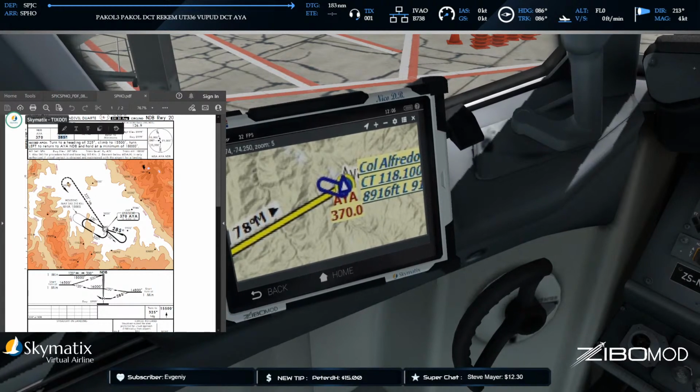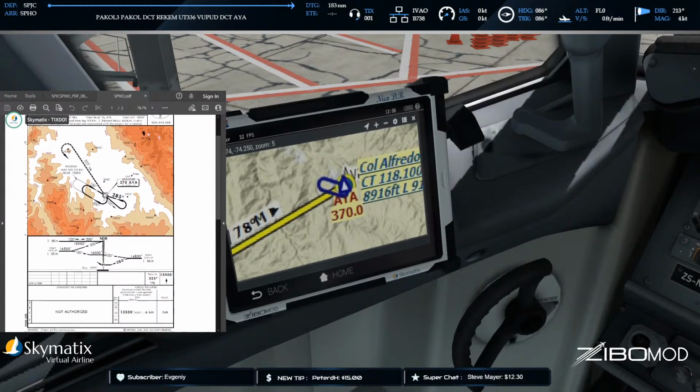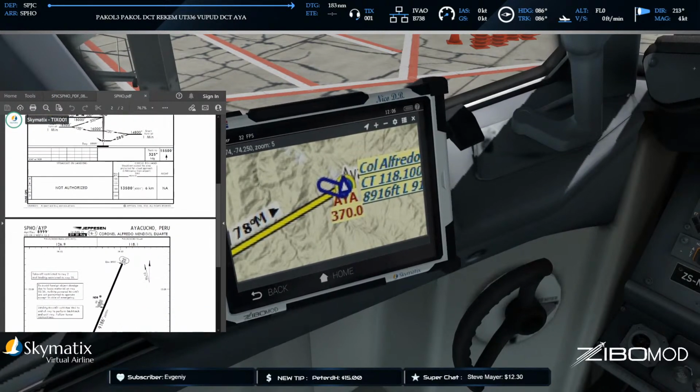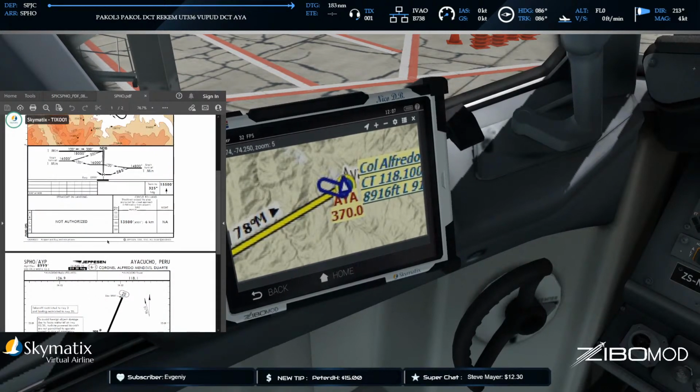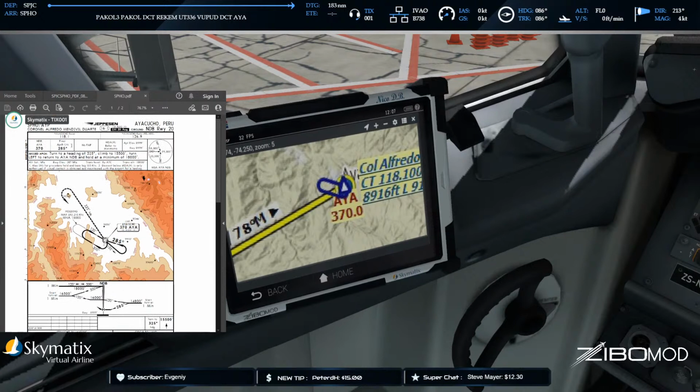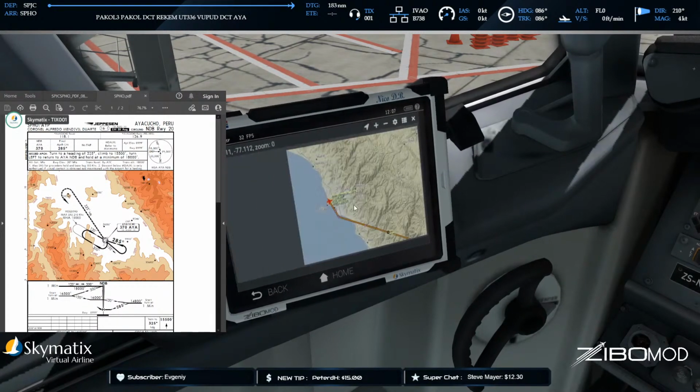285 is not the final approach course by a long shot. I will set up the final approach course once I see that runway. It's totally different to what it says here. In actual fact, I think it's here. There we go. Yeah, it's 201. Sorry guys, I forgot there's another chart and it's 201. So that 285 is obviously assisting you with your whole hold and everything. You see there's your 285 and it's coming back to the 90-degree angle that you fly over this runway. So in a nutshell, that is how my mind is working.